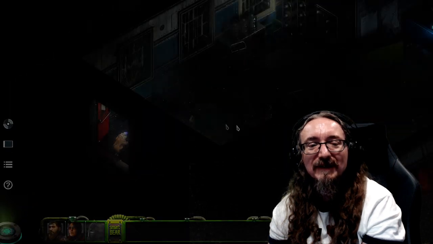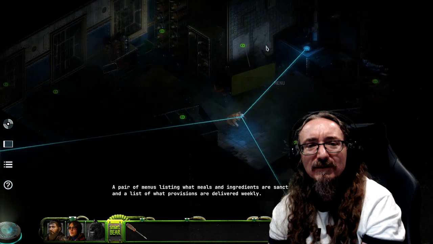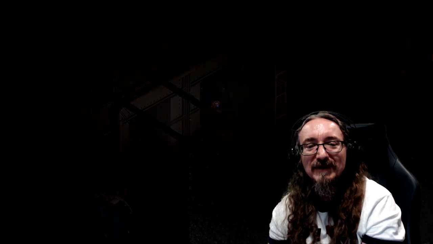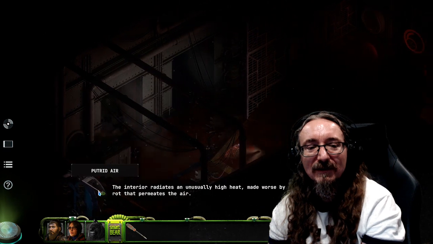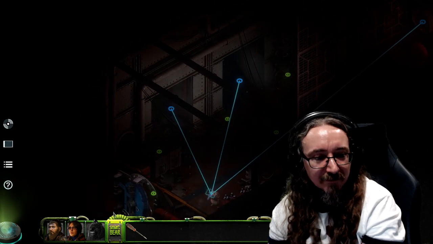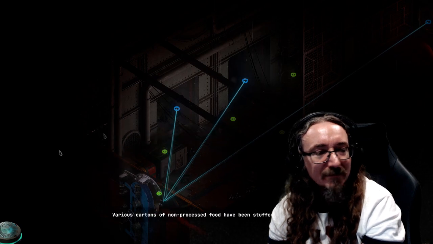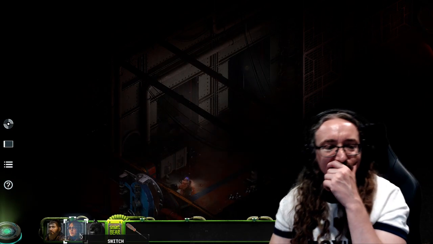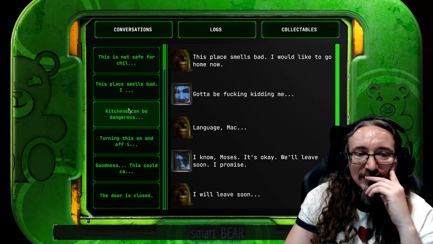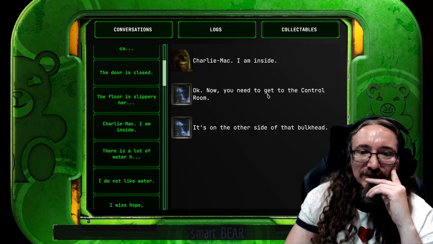Sometimes you just have to kind of look around. Look carefully at how things are laid out. Sometimes that will trigger the aha moment. Okay. What am I supposed to do? I have completely lost the thread. Turn this noise closed. Get to the control room.